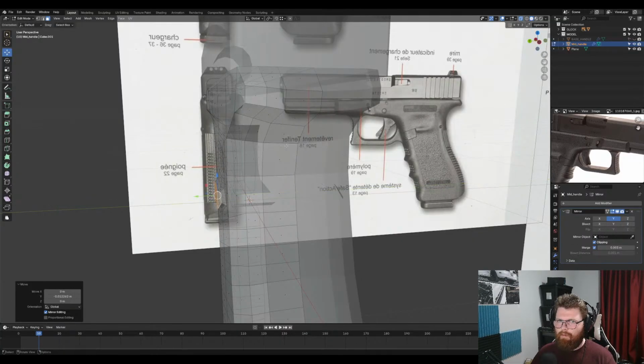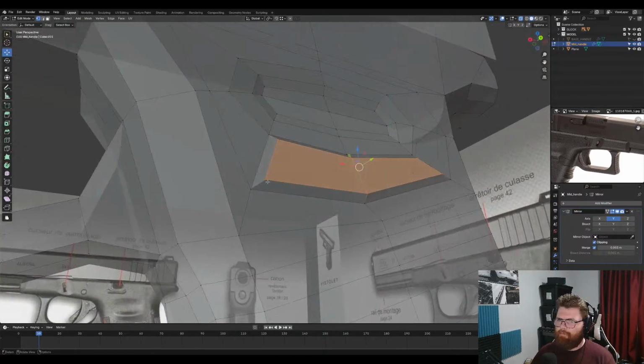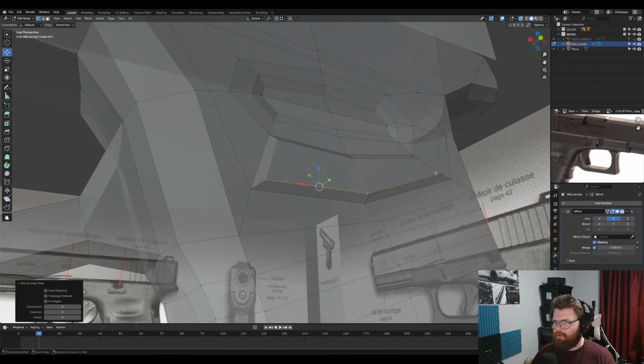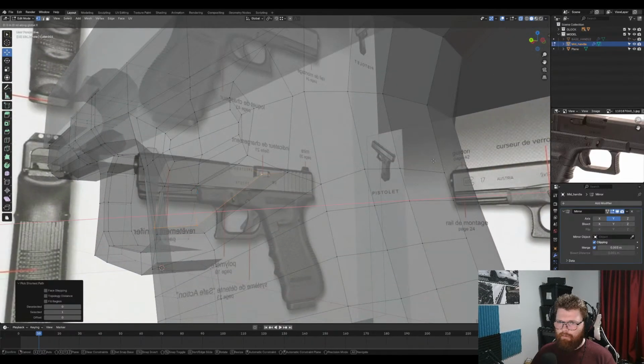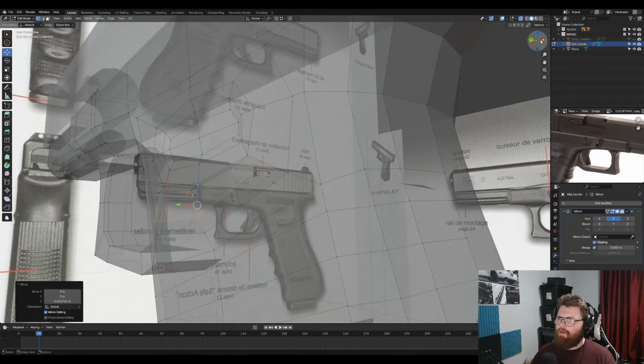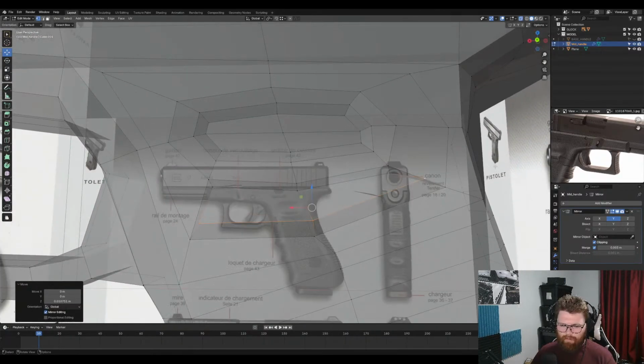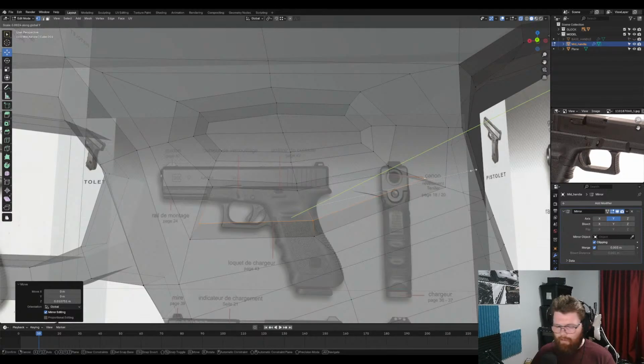Should be a little bump. Then, as we want that interesting shape, like curvish kind of shape, let's take this edge, Z, Y.